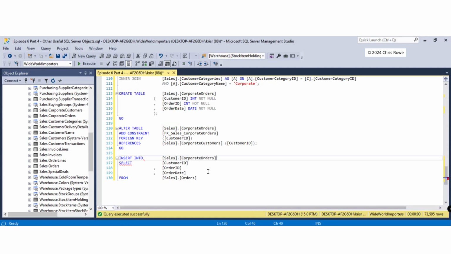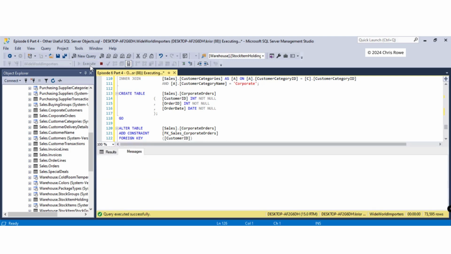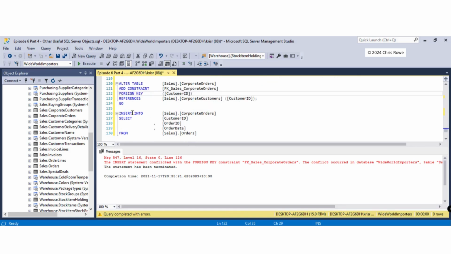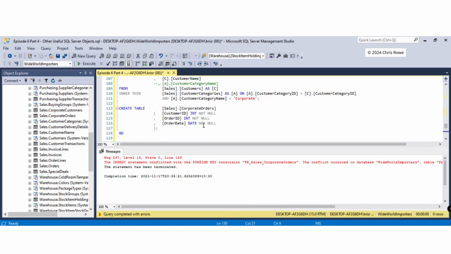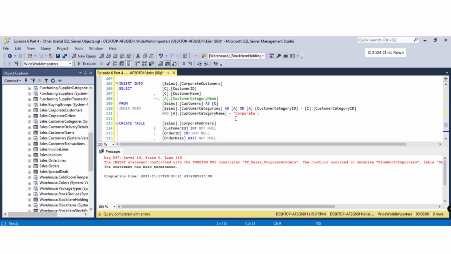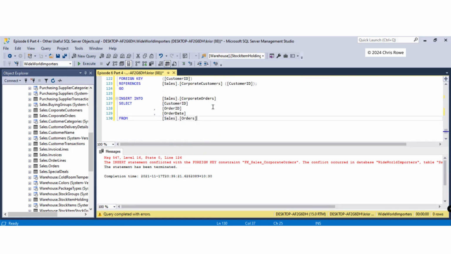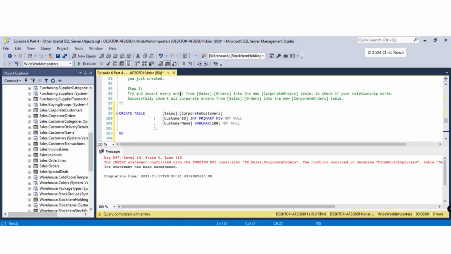Let's see if that works. And there you go. It's broken our foreign key constraint because obviously the entire table, sales orders, contains a multitude of different categories, customer categories. So we know that our referential integrity, our relationship works.